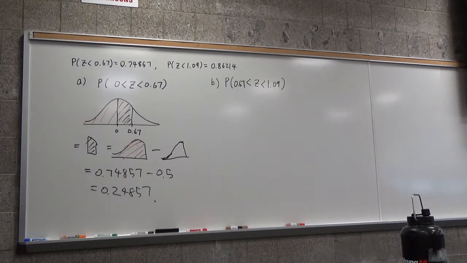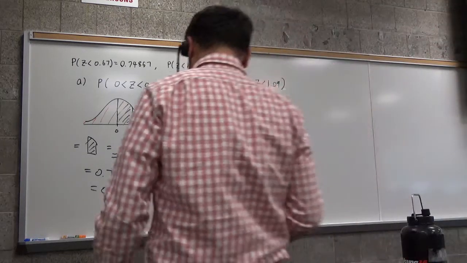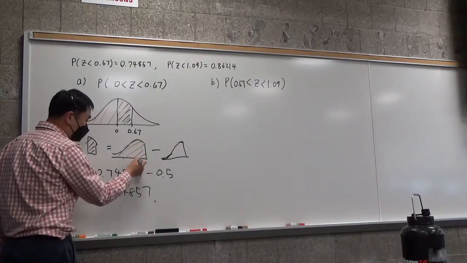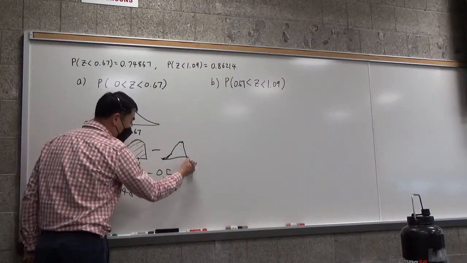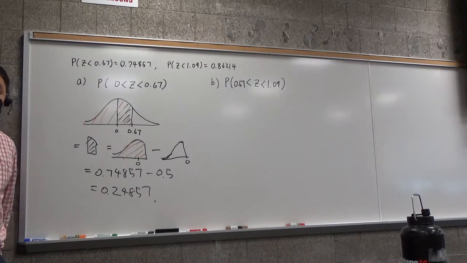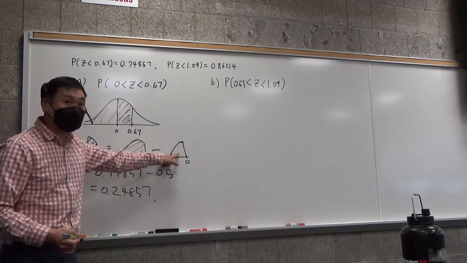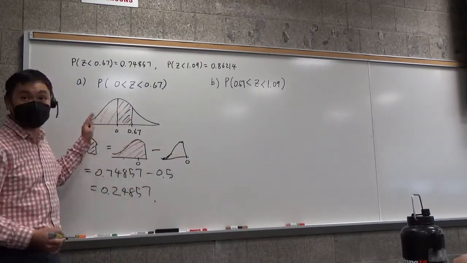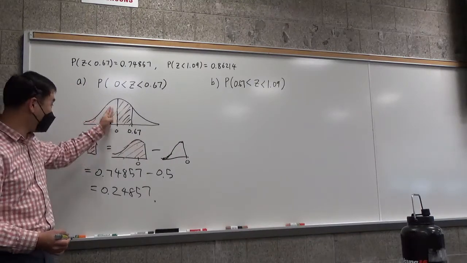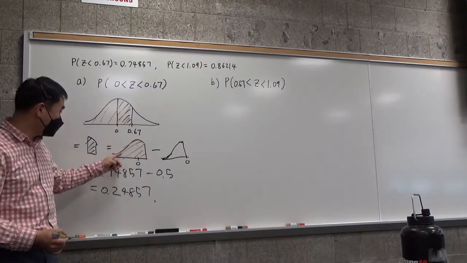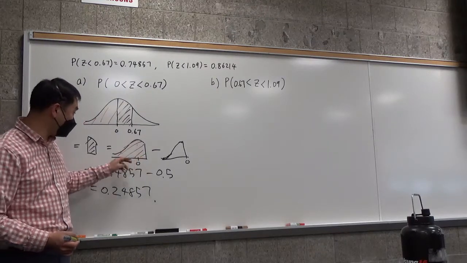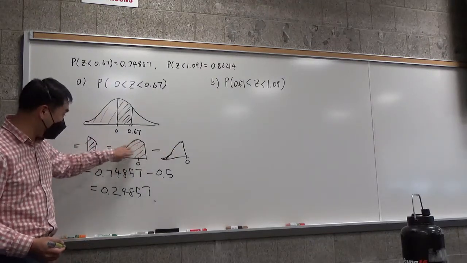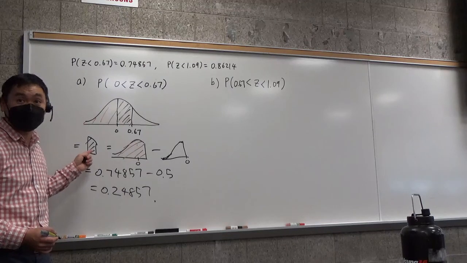For the next one, would you still have 0 in that same spot? Would 0 always be in the middle? I guess you're worried about the place of 0. 0 is here, and 0 is here. So it's 0.5, because this area would be 0.5 because of symmetry. The bell curve is symmetric, so half of it would be 0.5. And as you can see, if you take this one out of this picture, this is all you get.